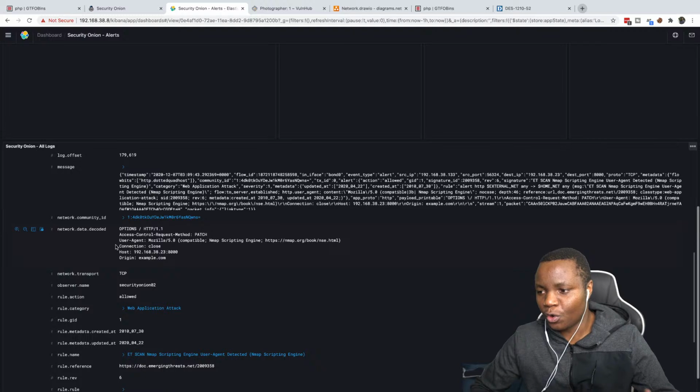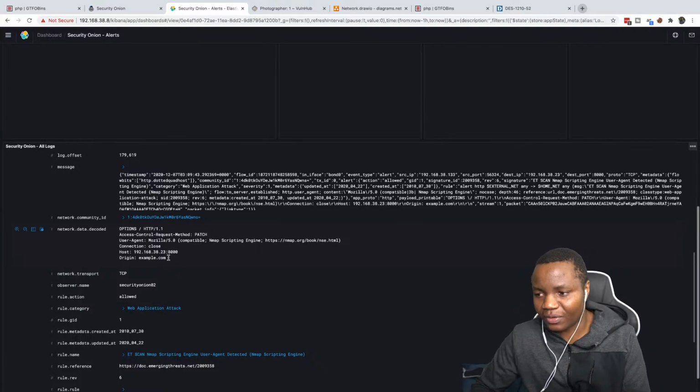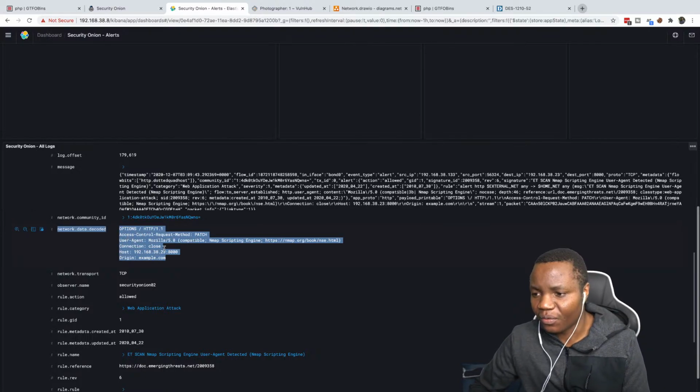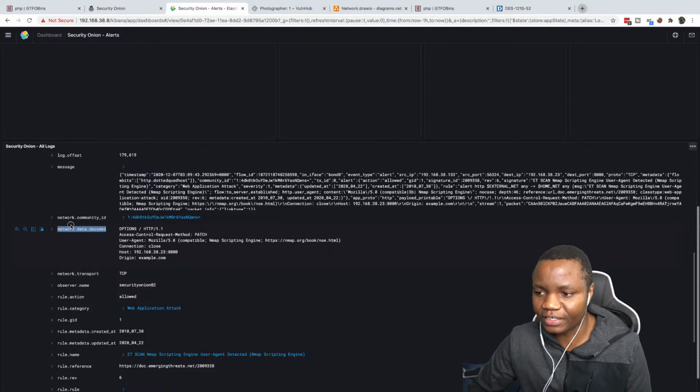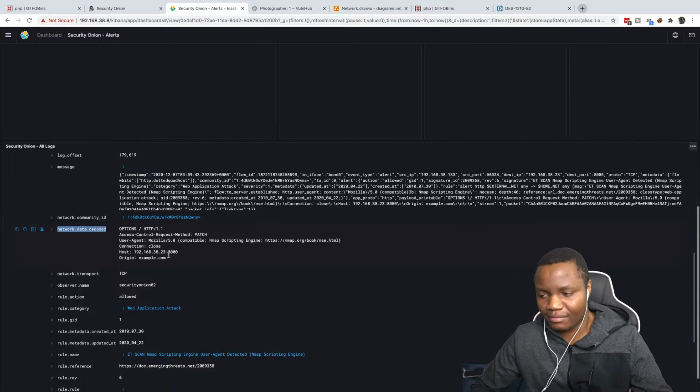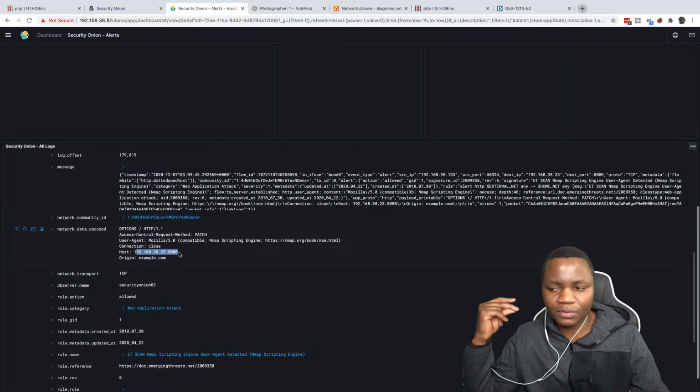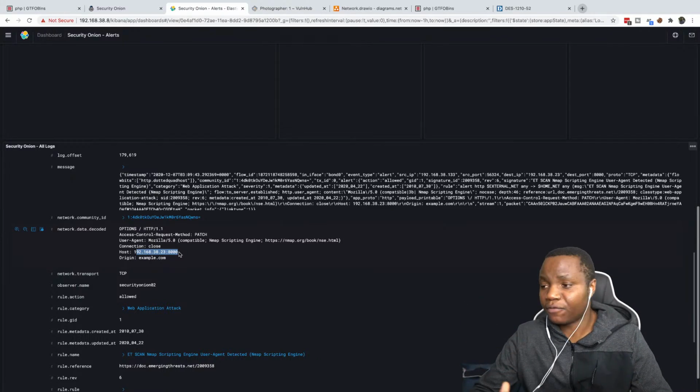Once you now know what these GET requests look like, when you come to the network data decoded, you now know, oh, that's what it looks like. It's just a request to this host on port 8000. You need to be able to do these things almost effortlessly and focus more on looking for things that actually stand out. And the only way that happens is practice, and that's why we're doing this right now.